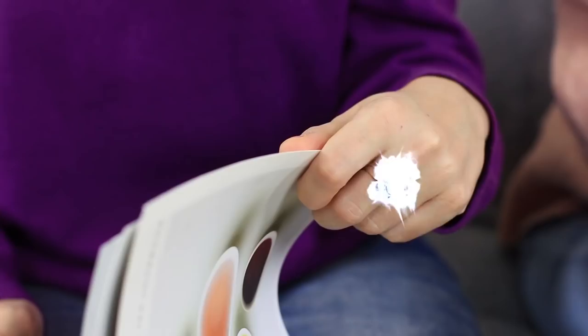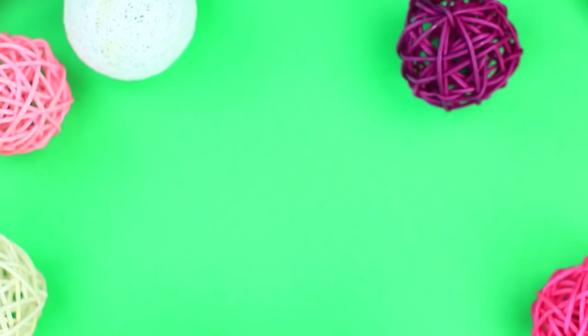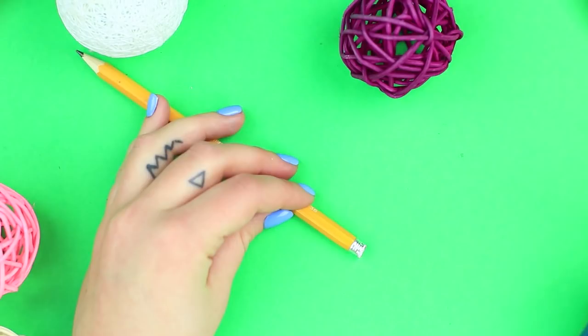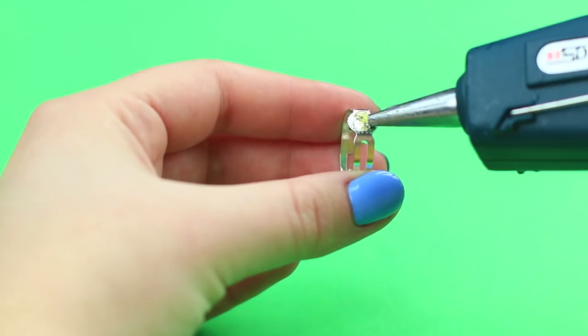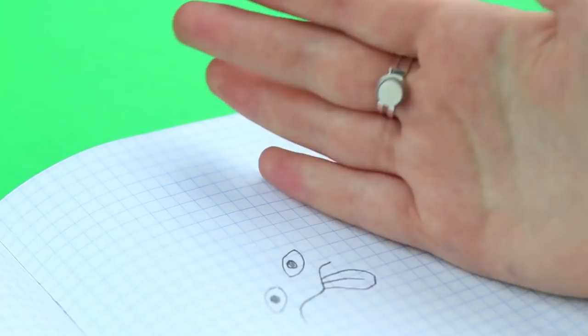A headless pencil isn't a problem, because my friend's got the one eraser ring. Cut the eraser with a metal end out of a pencil. Take a blank ring and hot glue the eraser to the pad. If you want to erase something, turn the ring with the eraser down.